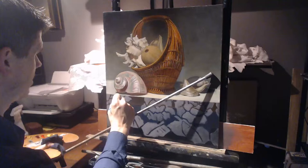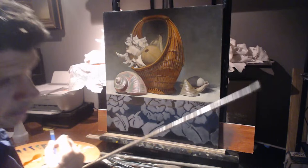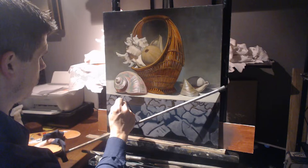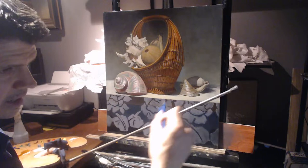There are artists that really want to capture every detail, and I highly respect that. I'm not one of those. I'm a solid advocate for the idea that the viewer really cares about the first impression. And then whatever that first impression told them is going to carry into how they see it when they get closer.